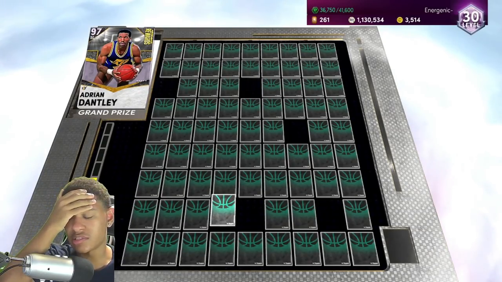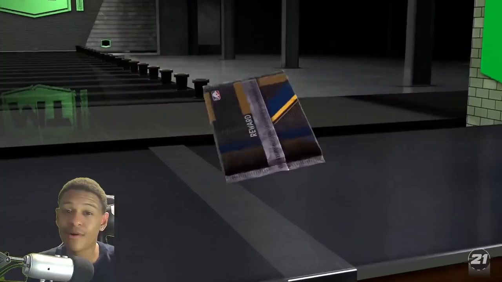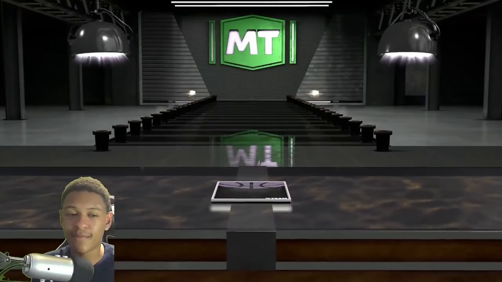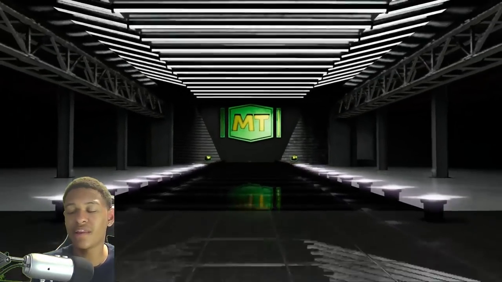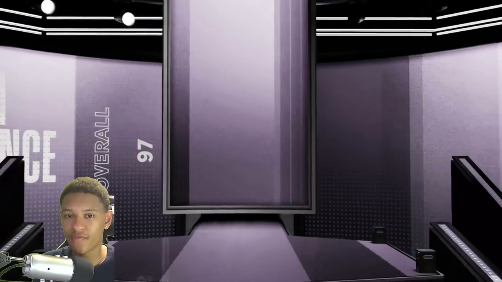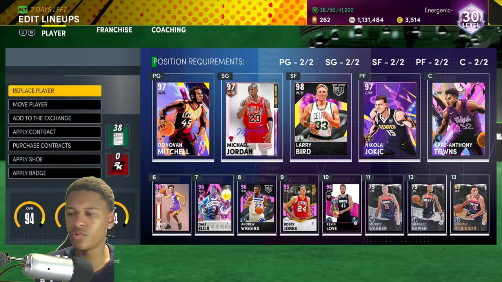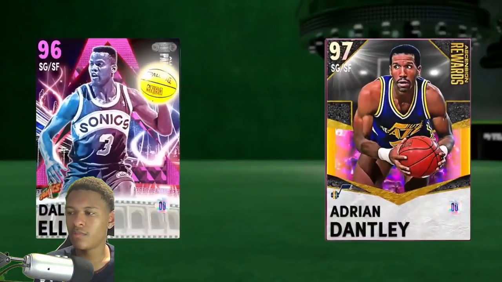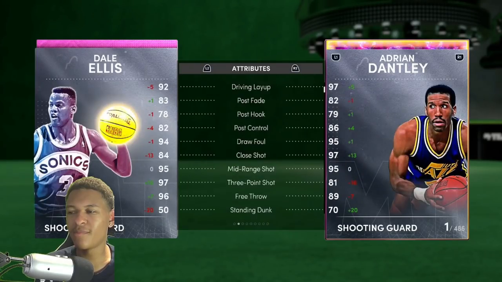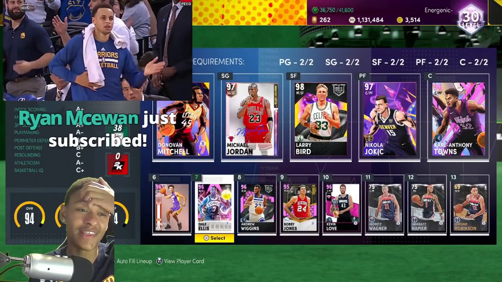Oh my gosh. Guys, it's time to open up this pack for Adrian Dantley. I don't even know how good this card is, but he's a Galaxy Opal and he's free, and I just got him off the Ascension, so I'm gladly taking that. He's gonna replace somebody on my squad, and we're gonna have our first Opal for the bench. All right, I don't think this card is anything too crazy. Is he better than Dale Ellis? Probably not, bro. I don't even think I'm gonna use him.